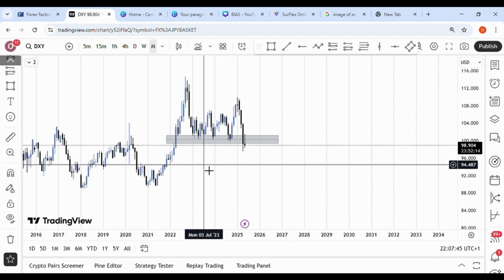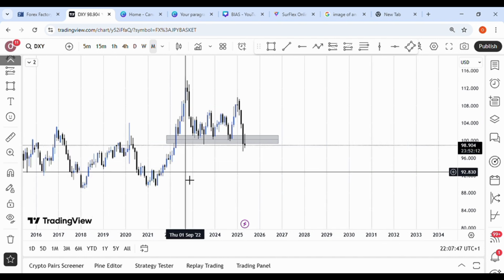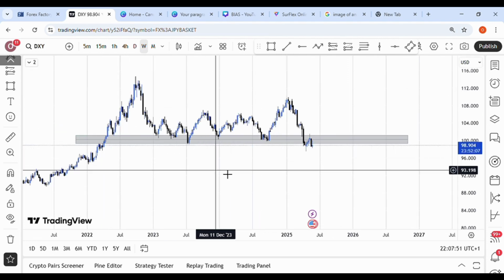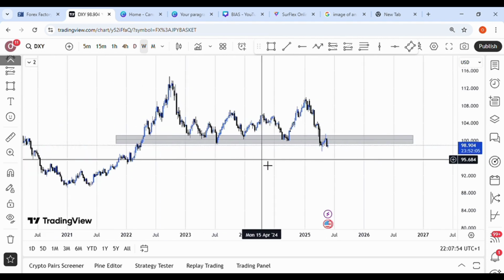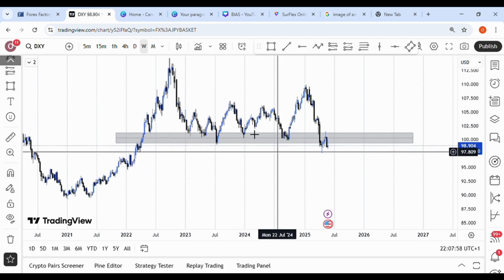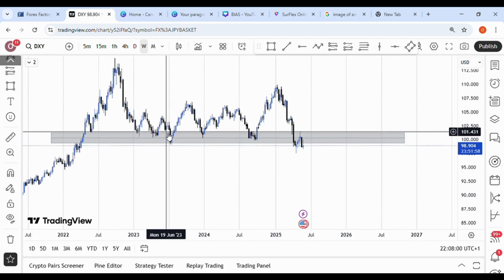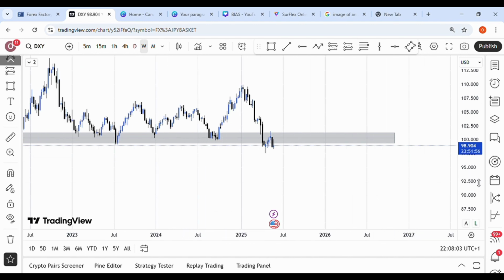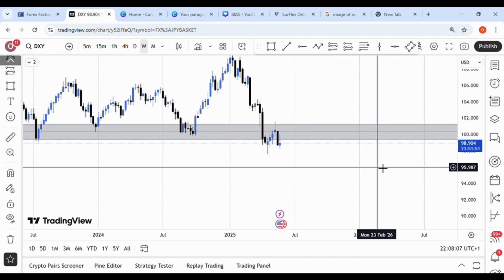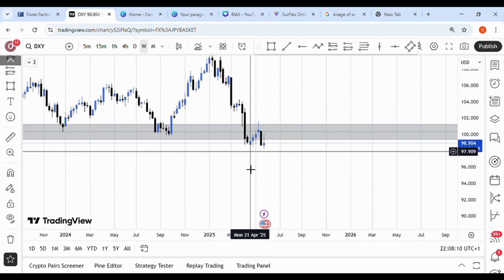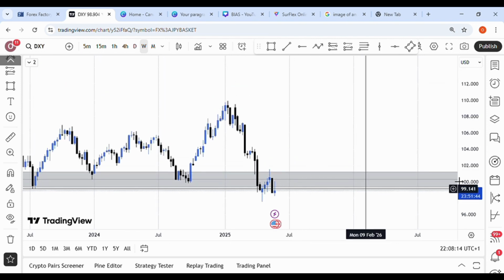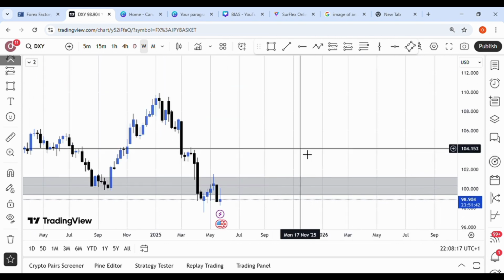Now looking at this, let's zoom into our weekly time frame. Let's see. Now in our weekly time frame, we already have our fair value gap, and price has already mitigated our fair value gap in this particular area here. So now let's judge from the current market price action. As you can see here, you can see our rejection block already. This rejection block hasn't been fulfilled yet, so it's still empty.